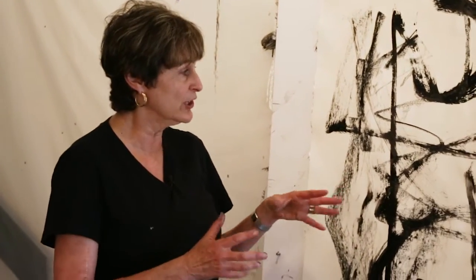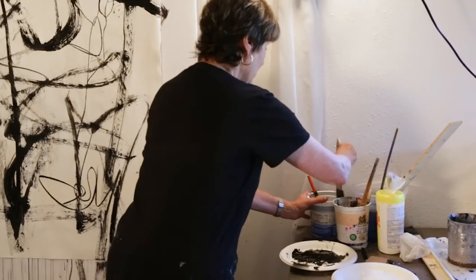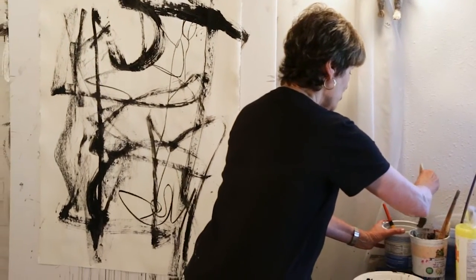You can let it dry a little bit in between, or not — the effect will be different. It can look like sort of a mess with all this charcoal-y mixed in with the paint; it gets gray. But if you keep going back and forth, eventually you're going to have a really rich, layered painting with a lot of history underneath.